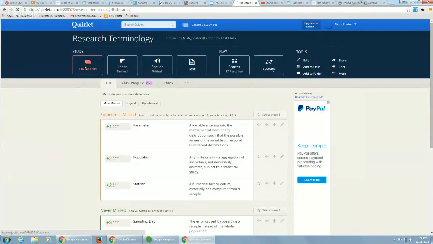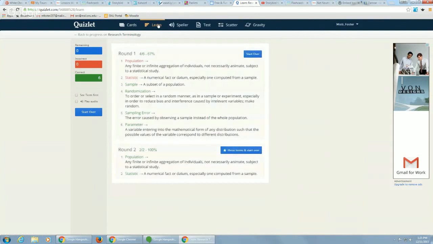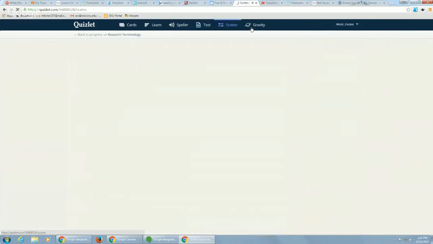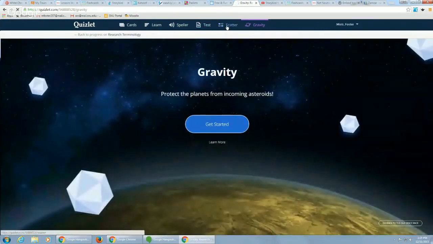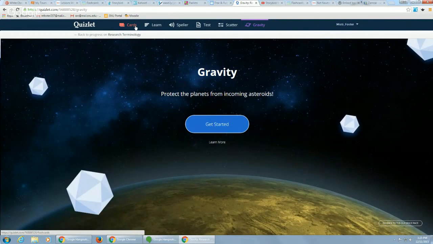You can do flashcards, and then you can do learn, more like a quiz, speller, test, scatter, and gravity. So again, there are study tools that embed nicely into Moodle. And I just kind of like the look and feel of Quizlet a little bit better than StudyStack.